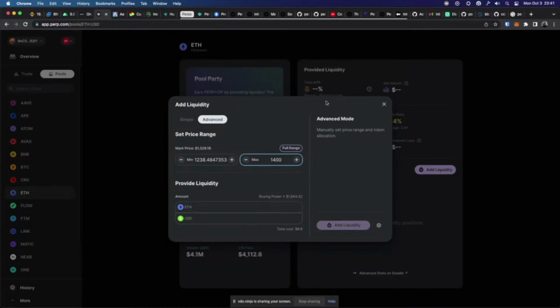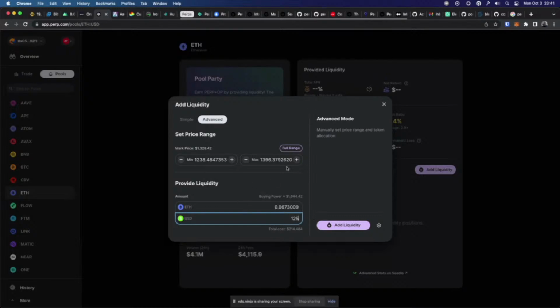And then again, since this is going to affect our margin ratio, I don't want to add too much. We still may have to put some more input into this. But let's just go ahead and do 250, though we may even want to do less than that just to make sure I'm not going too hard. Yeah, there we go. I was thinking about 250 total, because what this is going to do is take both.